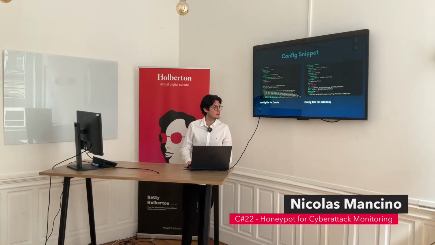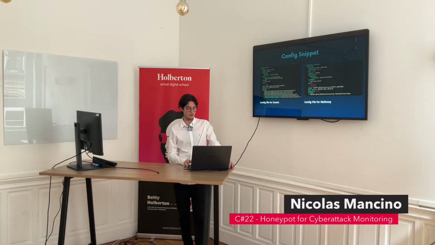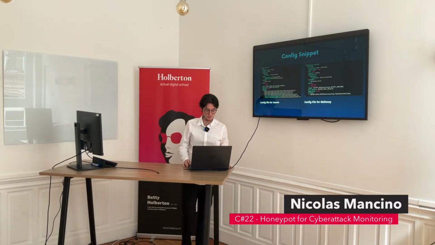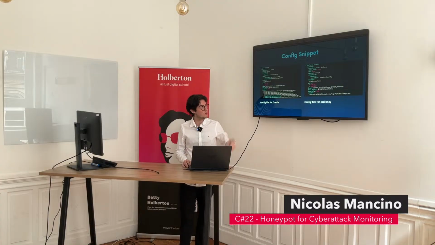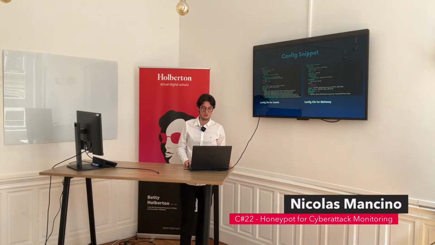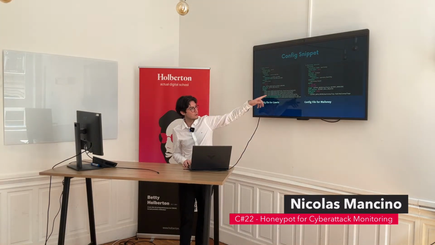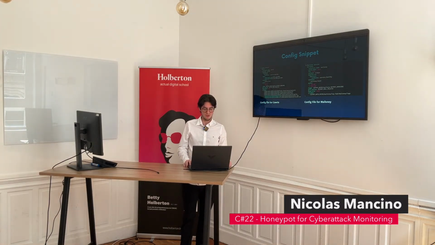Okay, now I will talk to you about the config file of the Cowrie and the Mailoney honeypots. That's a YAML file, and as you can see, we are in the file. We have the name of the container, and the ports it uses, for example, 22 and 23, and the volumes are the paths we need to use to have the logs. For example, with Mailoney, we didn't use port 25 because DigitalOcean didn't allow it, since with new accounts we need to pay. That's why we use port 587.